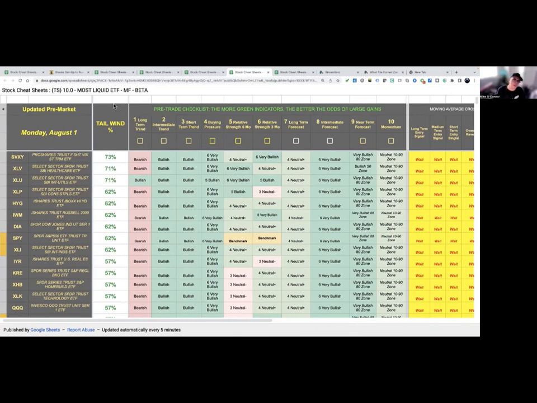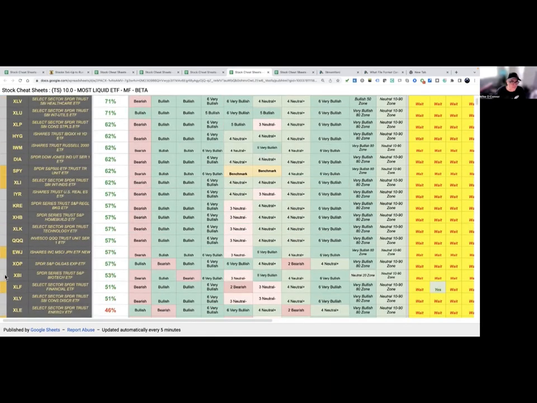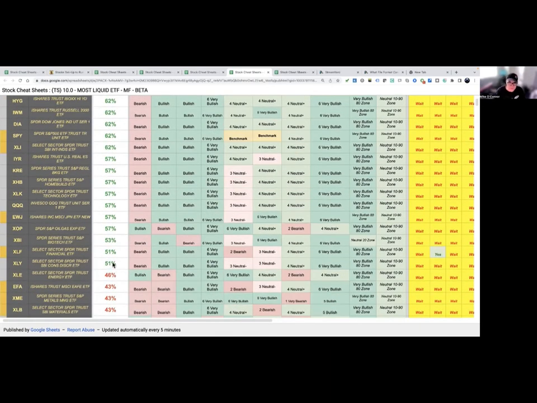Now, remember, the most important score, if you don't want to get bogged down in the weeds with the 10 checklist formula I have for determining the tailwind score, you just go right here. Things are stack ranked from worst to first. And basically the line of demarcation is 50%. Now, 50% is barely bullish. It means that when you analyze the factors, you basically get 51%, slightly more pros than cons. And this is where a trader needs to have a certain set of minimum standards if they're going to execute trades down here at this lowest echelon of bullishness.